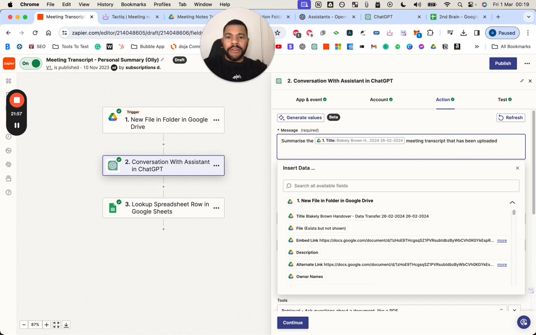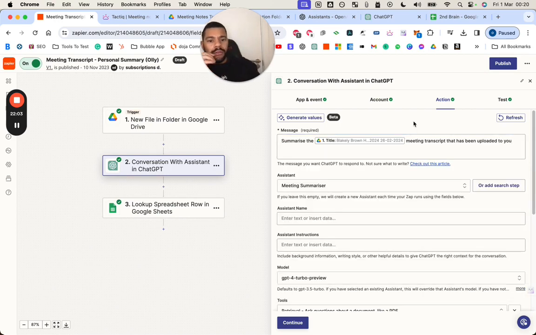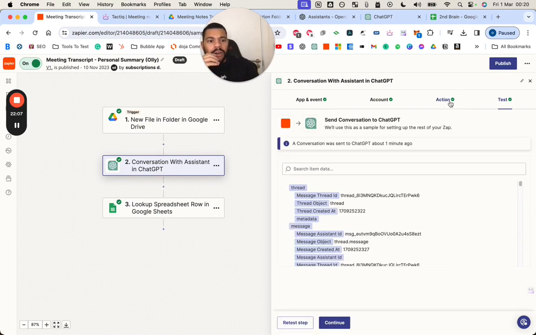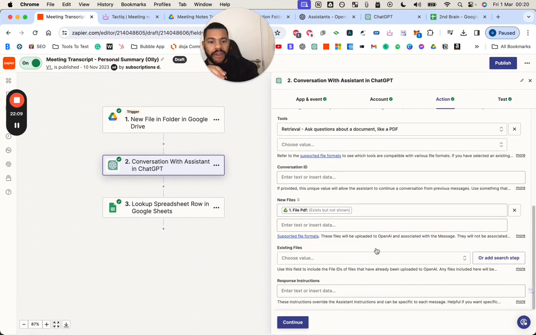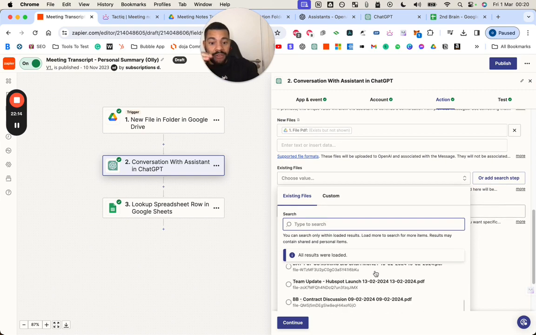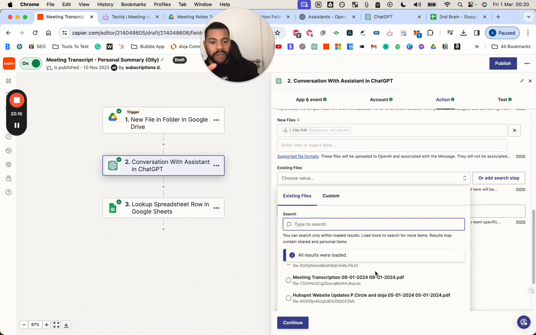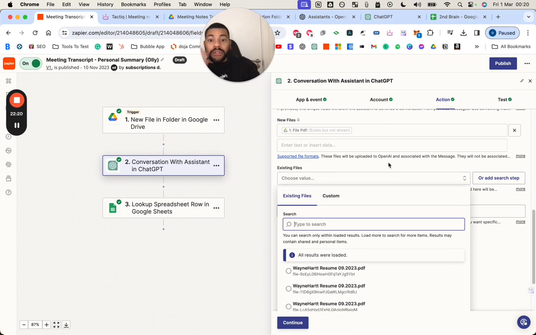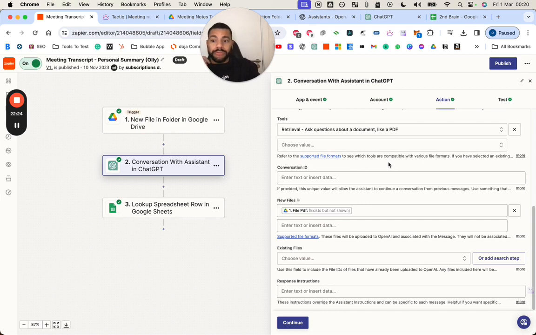Sometimes it's good to clarify that it is actually an uploaded file they have accessed. So let's try this again. Another quick point: if you have existing files that you want to make sure are in there every time, say a particular guide or the company LLM document that Dan showed in his other video, that is exactly what you'd pop in there.